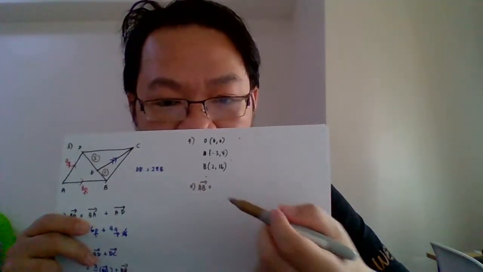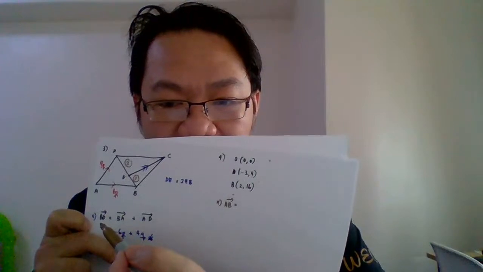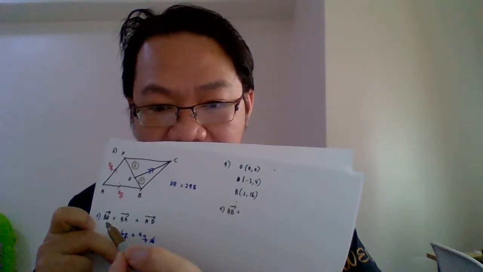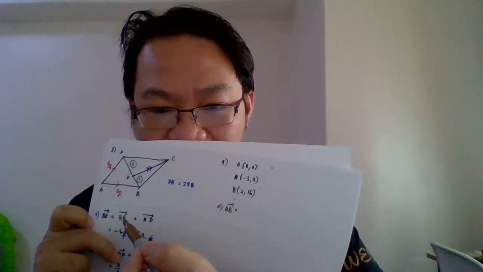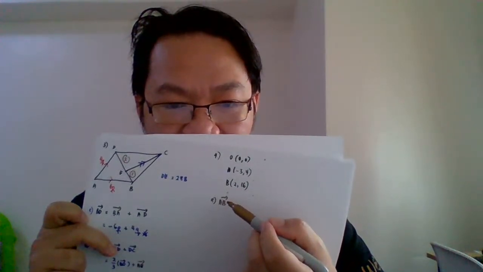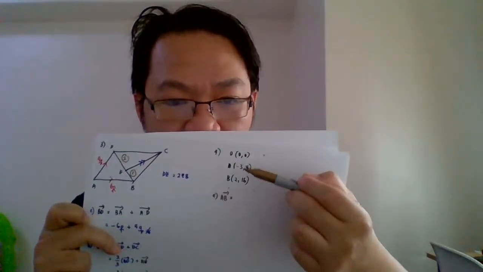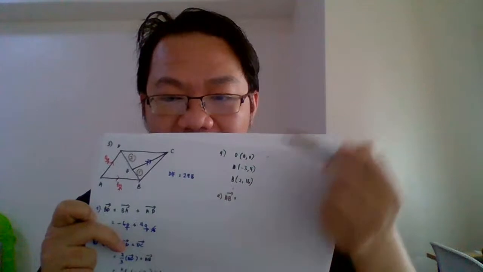Okay, guys. Our first question is we want to find the vector AB. How to find the vector AB? I told you, you need to write down the formula here, like how we did just now. How to find this vector BD? We just write B something plus something D, right? So it also goes here. I want to find the vector AB. You need at least three letters. Since we got the third letter, which is O here, we can apply O. So AB actually equals to what?